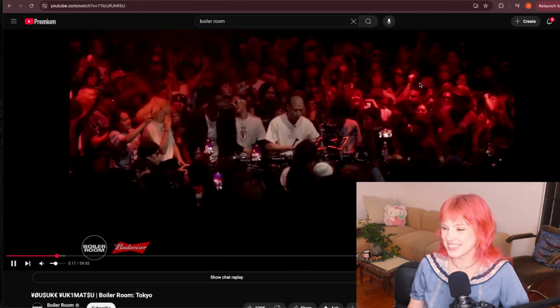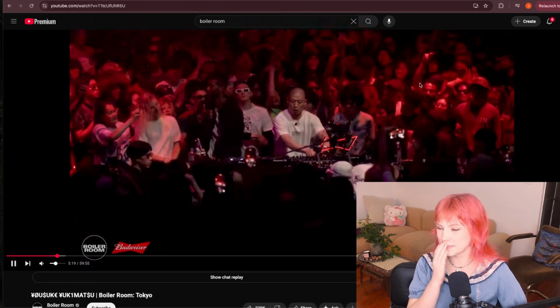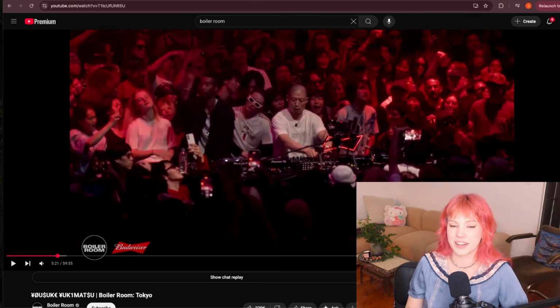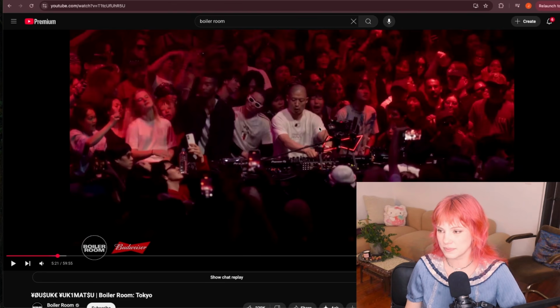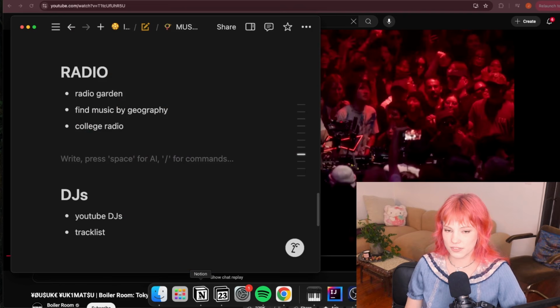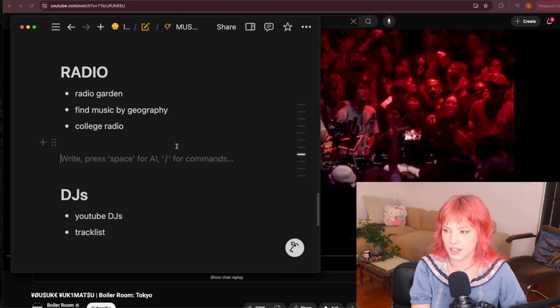It's so fun to watch the crowd too. But I actually did discover a couple of cool tracks from this DJ set. With DJs, these are people that have listened to so much music and they put a lot of effort into choosing the songs usually for their sets. So you can find really cool stuff from DJs.